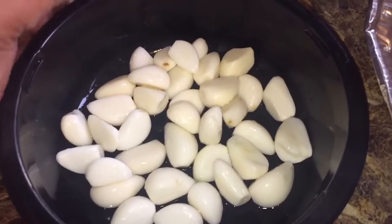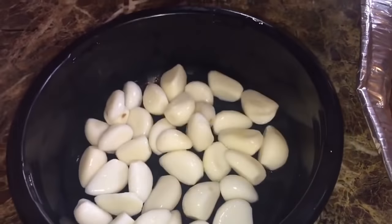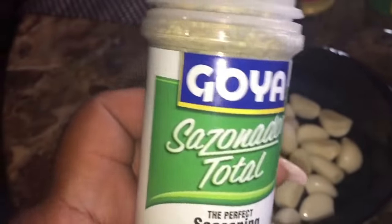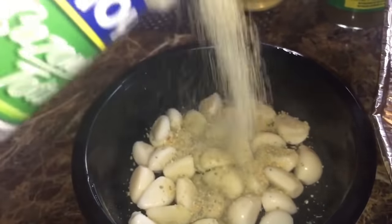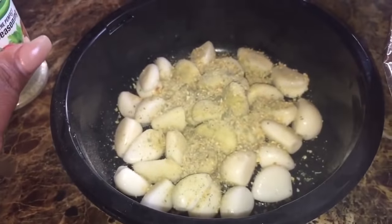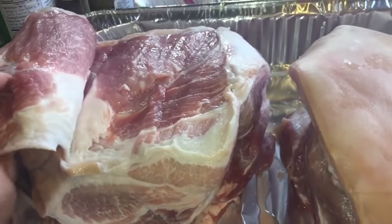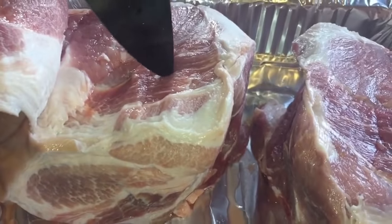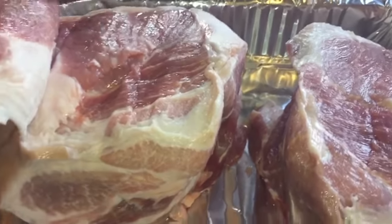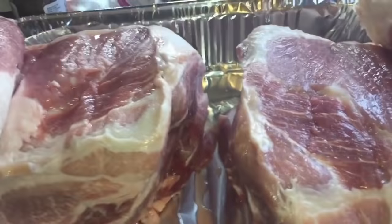Okay, you guys, so the next step, I have some garlic here. It's just been peeled and rinsed off. Whole garlic cloves. I have some sazon completo. I'm gonna put some of that on it. That much. And then over here, I'm going to peel that top layer of skin back on both of these. And then I'm gonna take my knife and cut holes all over these, and I'm going to stuff pieces of garlic. I'm gonna stuff it all through this meat.